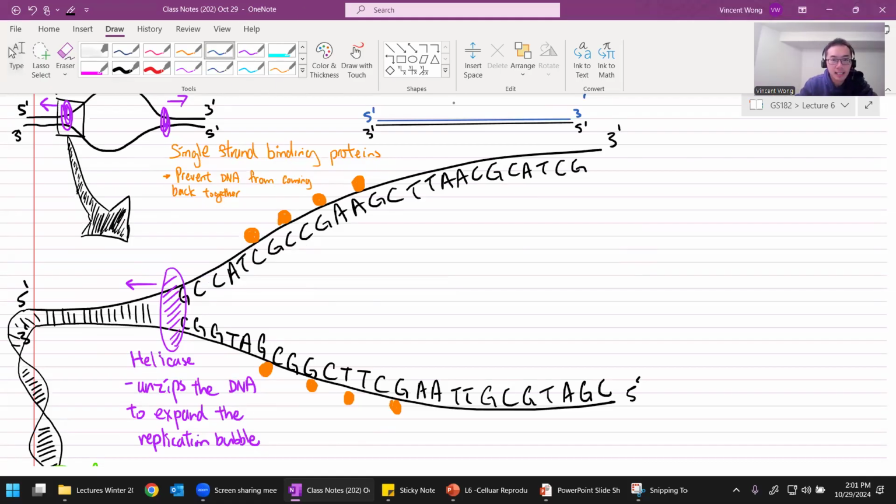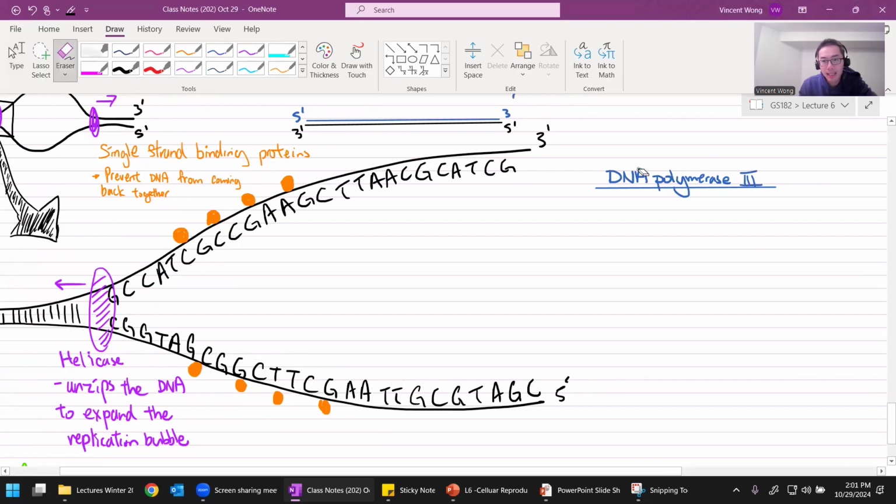All right, last thing, and then we're going to let you go. We're going to do it on the side here. We have the DNA polymerase 3. I know if you look at the list, there's something before this. I'll go back to that later, okay? But this is DNA polymerase 3, Roman numeral 3.